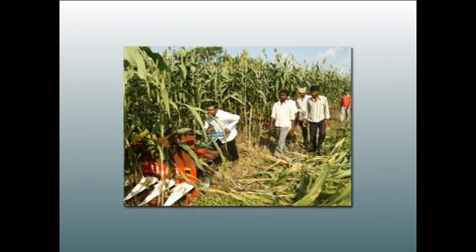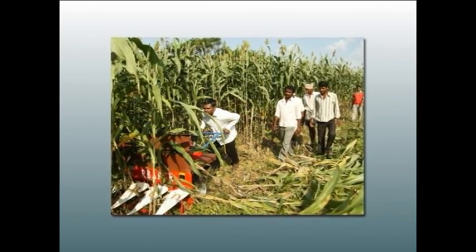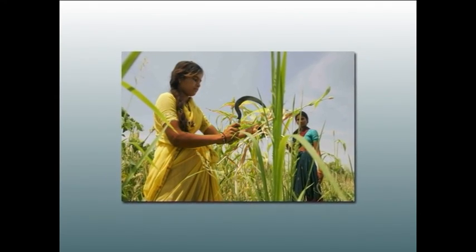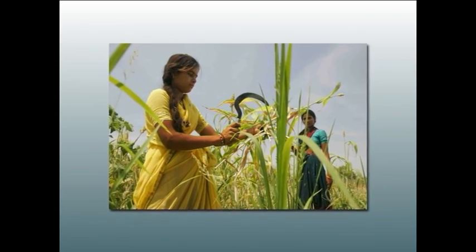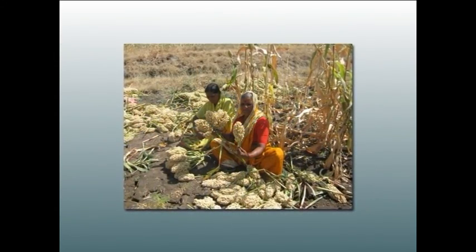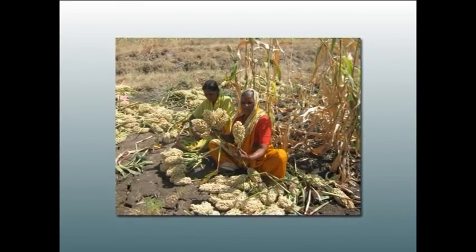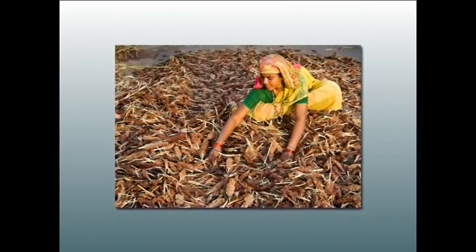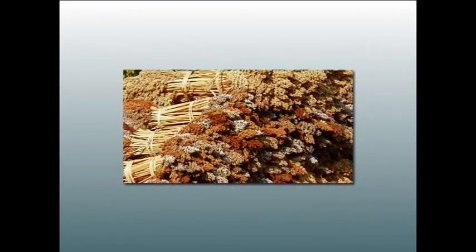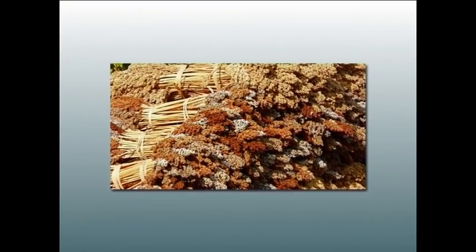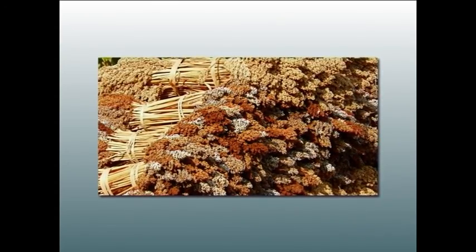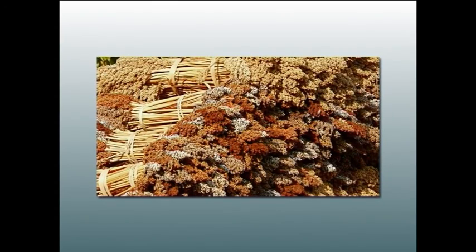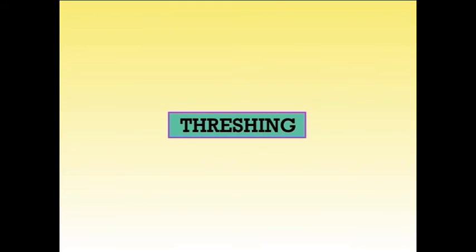Harvesting may be done mechanically by using sorghum harvester or may be done manually either by stalk cut method or by removing the earhead first with sickle and cutting down the plants later on. The harvested stalk or earheads are dried on the threshing floor. In case of stalk cut methods, stalks are tied in bundles after harvesting and stacked on the threshing floor for drying. After 2 to 3 days, earheads are removed and then threshed. Next is about threshing operation.